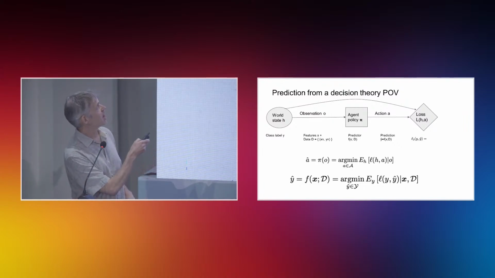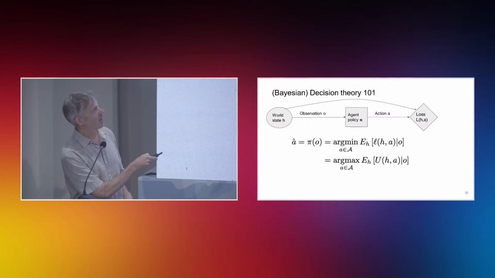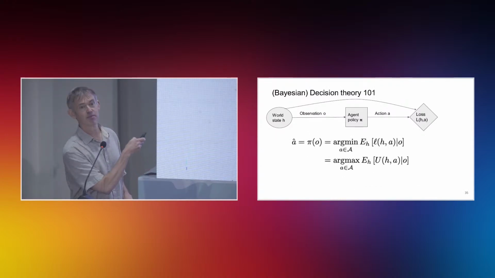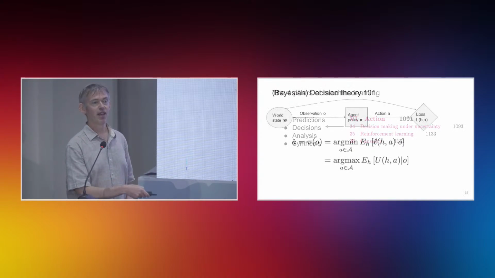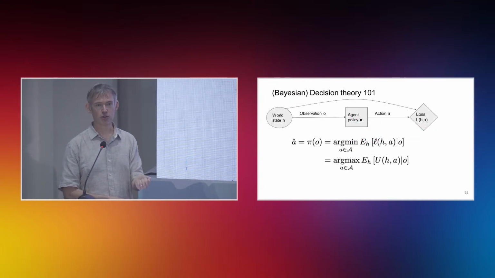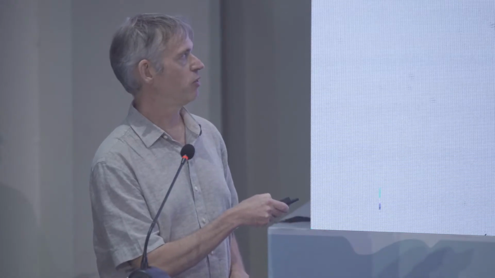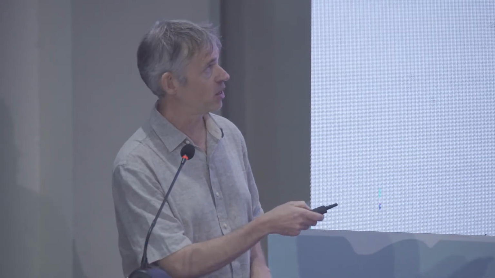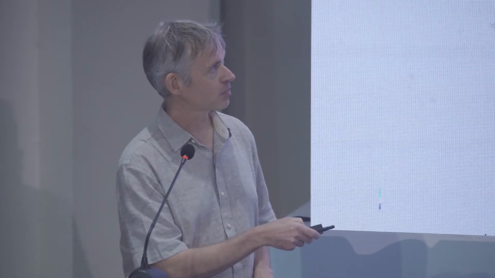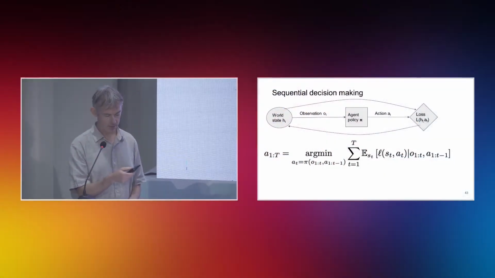But the idea is now it's the same as before, except you take an action, incur a loss, and then you repeat. So you do something, and then you realize you maybe regret your action or you don't, and then you get more data and you have to take another action, and you keep repeating. And now the goal is to pick a sequence of actions that minimizes the posterior expected loss over the sequence, where the posterior is with respect to the distribution over possible losses that you might incur as you act in the world, or rewards, if we flip the sign.